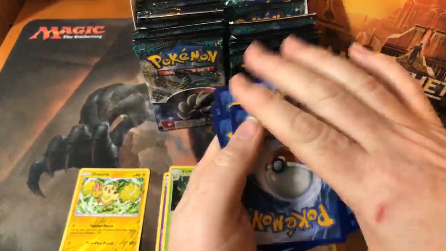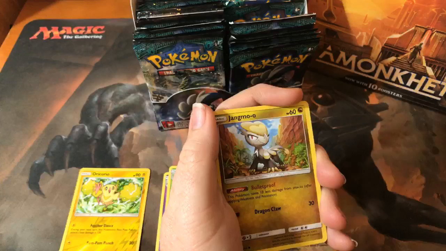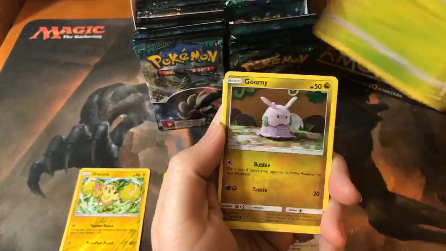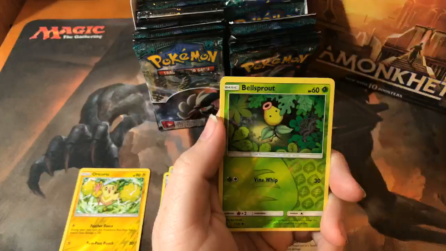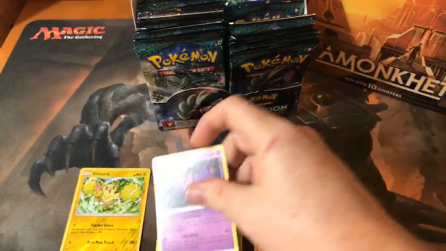Energy for this one is electricity. Wimpod. Goomy. Very cool, Goomy. Wishy Washy. Vanilla. Weeping Bell. Ultra of the Moon. Mallow. We got a Bellsprout as a reverse, and our rare is Gothitelle. Nothing special about it, Gothitelle.